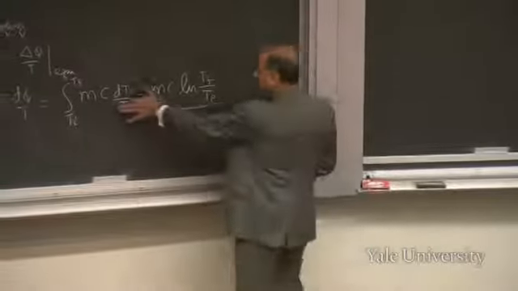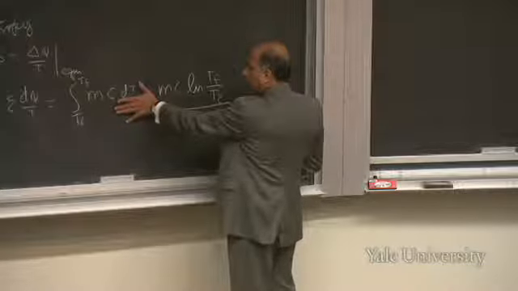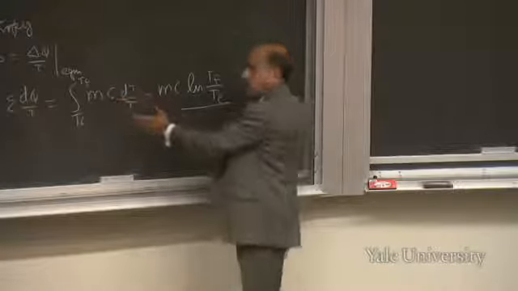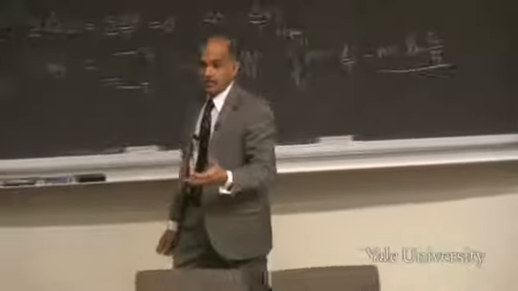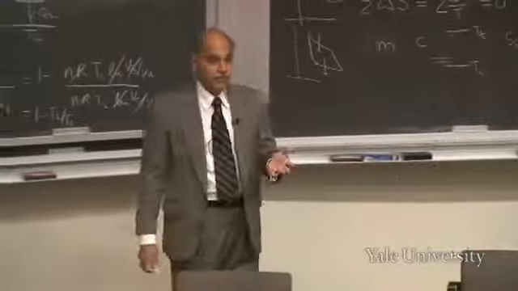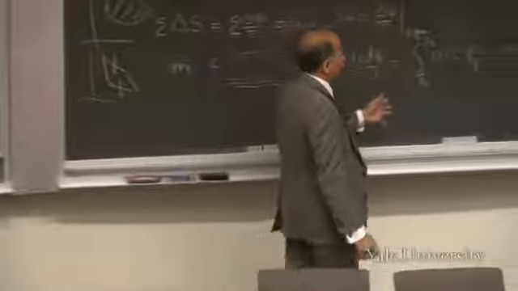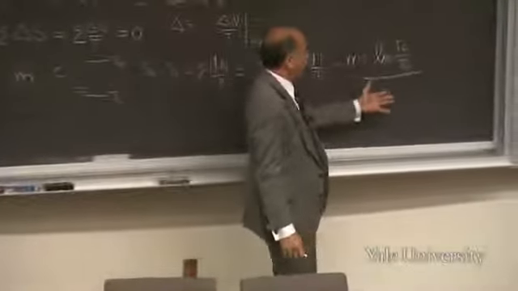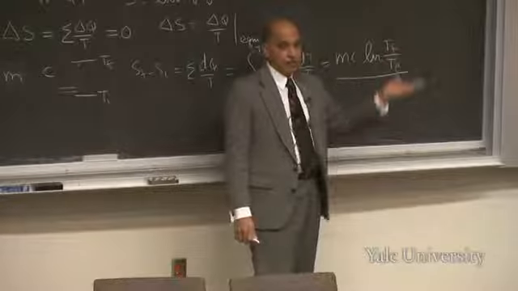If you did not divide by T, what are you calculating? MC delta T integrated is just MC times change in temperature. That's the old calorimetric problem you did. How many calories does it take to raise the substance from some initial to final temperature? That you understand. When you divide by T, it's a thing you don't understand. But anyway, let's make sure we know how to calculate the increase in entropy when water or something is heated from a lower to a higher temperature.